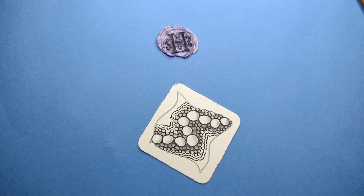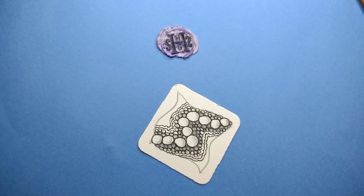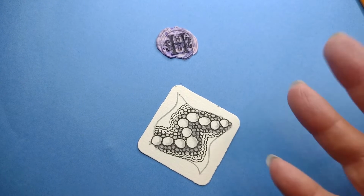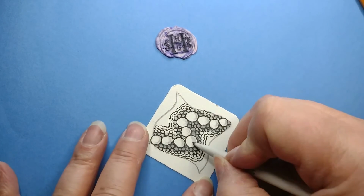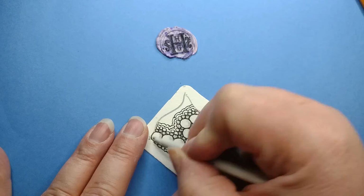So also with Zentangle, we don't worry so much about the light source and all of that. We look for pop and the effect that adding graphite has. So I kind of like how that turned out.